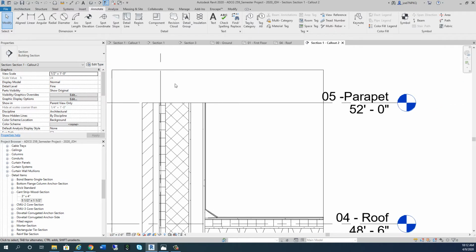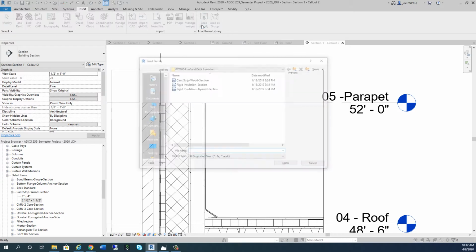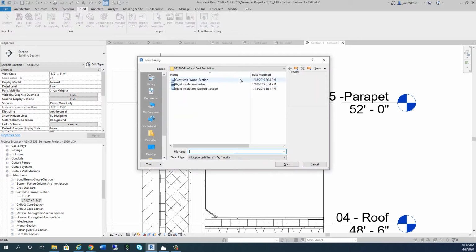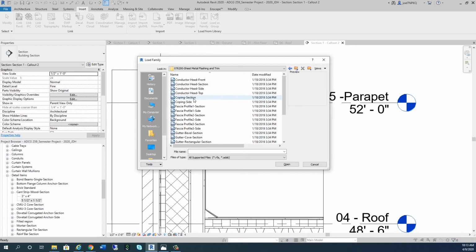And we're going to have to figure out, how are we going to cover the top of this thing? Well, there's a number of ways we can do it, and we're going to probably change this after a while, but let's just look at an option we have. I'm gonna go ahead and save my drawing because it's good to save, and I'm gonna say insert, load family, and I'm gonna go right back. I'm at roof and roof insulation, right? I'll go back to that thermal moisture protection. Let's see, how about sheet metal flashing and trim?